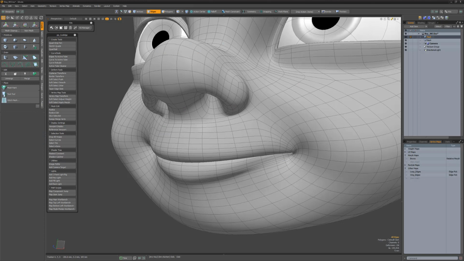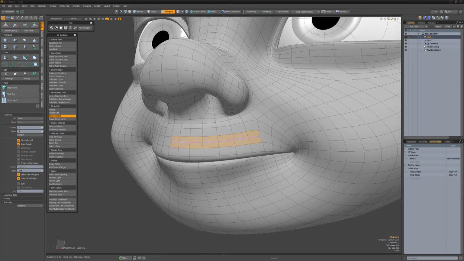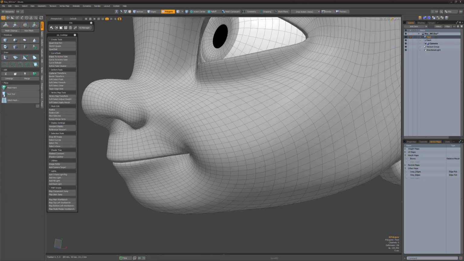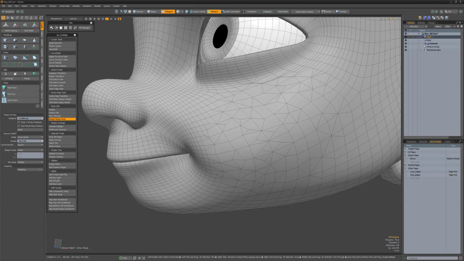The Reslice script removes selected edge loops, then reapplies the same number of loops evenly spaced. To use, select one edge of each loop you'd like to replace and run the script. Reslice Edit removes the selected edge loops and then reapplies a user-defined number of loops evenly spaced. The Slice Selected tool preset allows you to quickly cut new edges into the selected geometry. Range Merge Verts merges any vertices whose proximity to each other falls within a defined range. Right-click and drag to define that range, then left-click and drag to adjust the distance to merge.